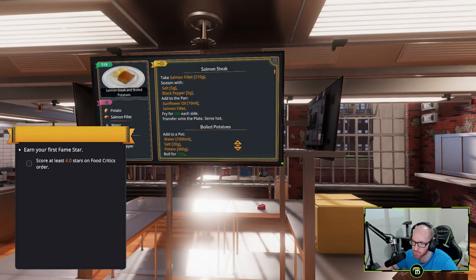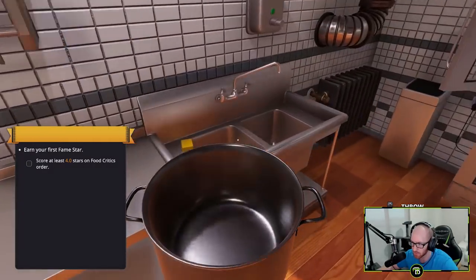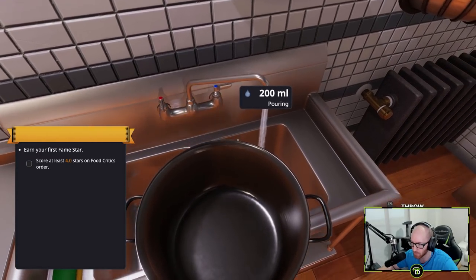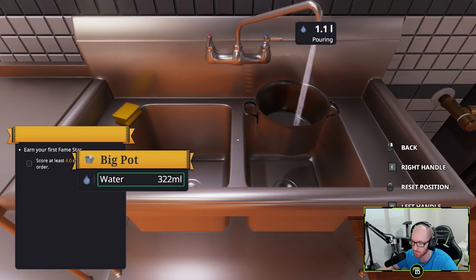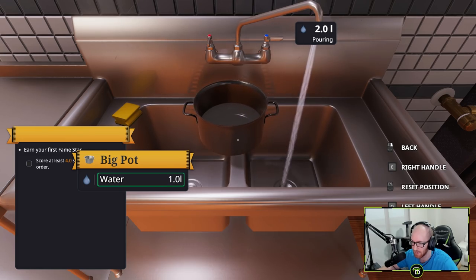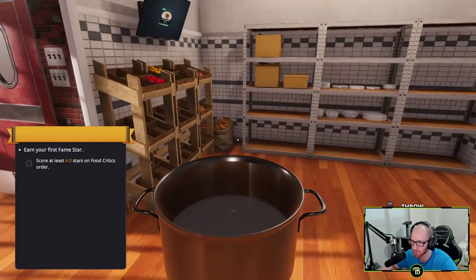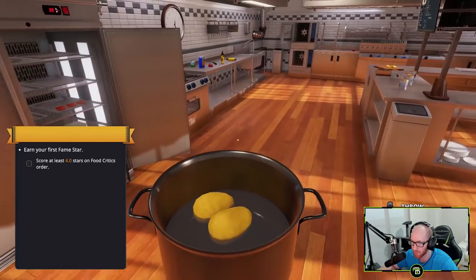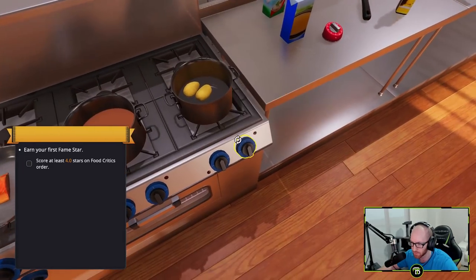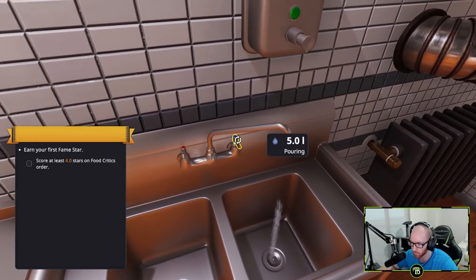All right, let's get these potatoes. Add to a pot 1,000 milliliters of water. Let's get this here. Hold up. Okay. How many? 1,000? Okay. 1,000 milliliters of water. Throw 2 potatoes in that shit. Bam, bam. Onto the heat. Right there. Yes. Those are working. We don't want to waste water.